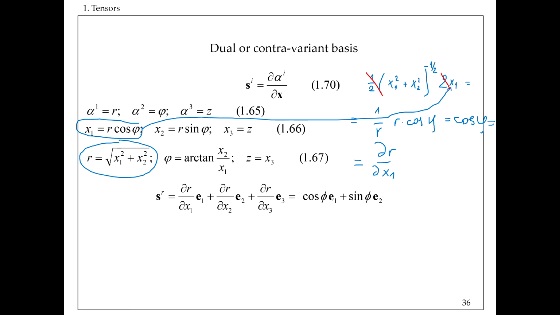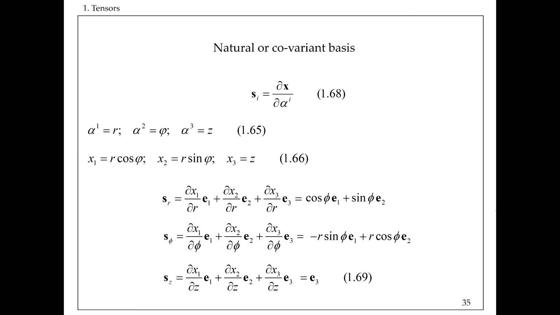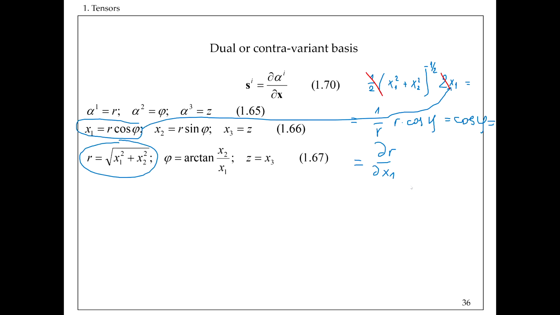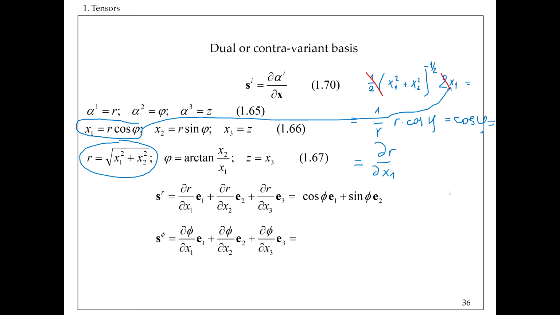You can recall that if we go back, that will actually be the same as here. So let's see if the dual basis for phi is any different. To remind, we still take the same derivative with respect to the components of the vector x: x1, x2, and x3. Now we need to look into phi here and derive it.